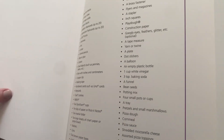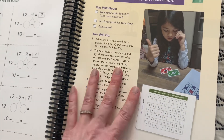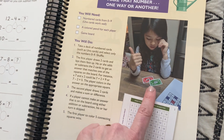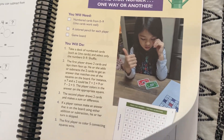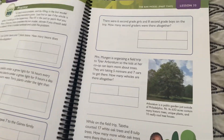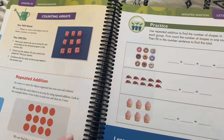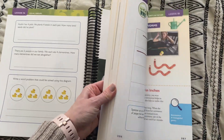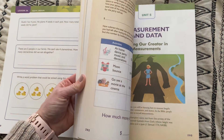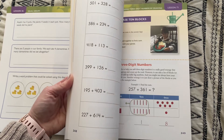The activities are very normal and don't take a lot of time to set up. So if you're somebody who doesn't love activities, they're really simple. A lot of them have UNO cards involved — you have your UNO cards and a little game board from the back and you play a simple game. Really not a lot of prep. I just look ahead on Sunday, see if there's anything I need to get special, look at what activity sheets I need to print, and print those out ahead of time so they're all ready. I can't say enough good things about this curriculum — it's so much fun and it works really well for both my kids.